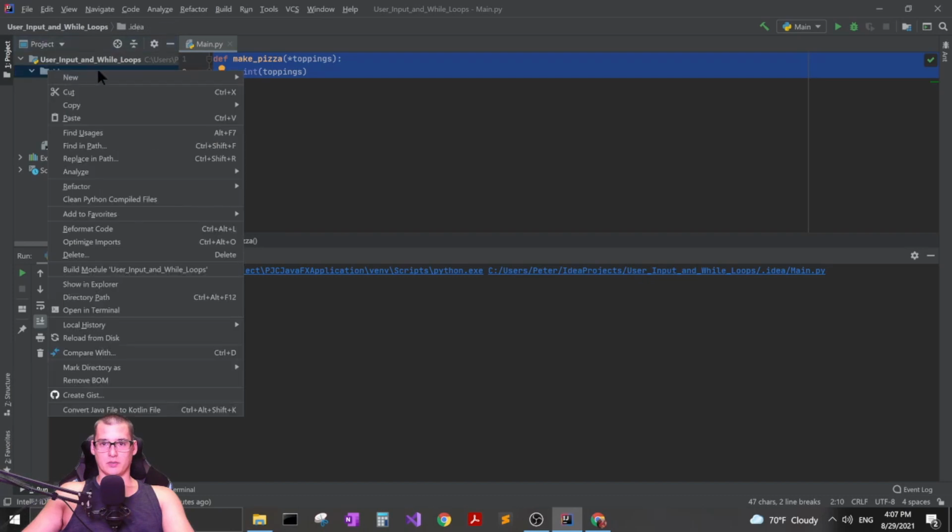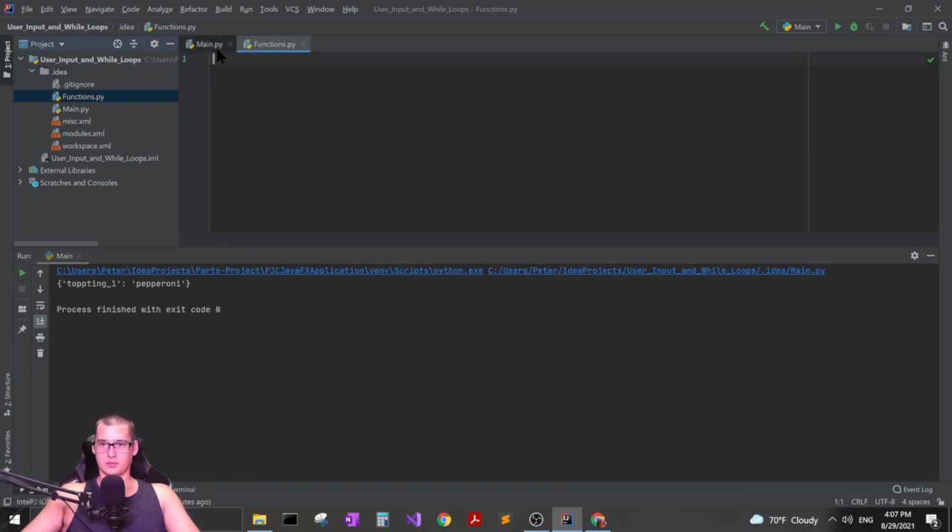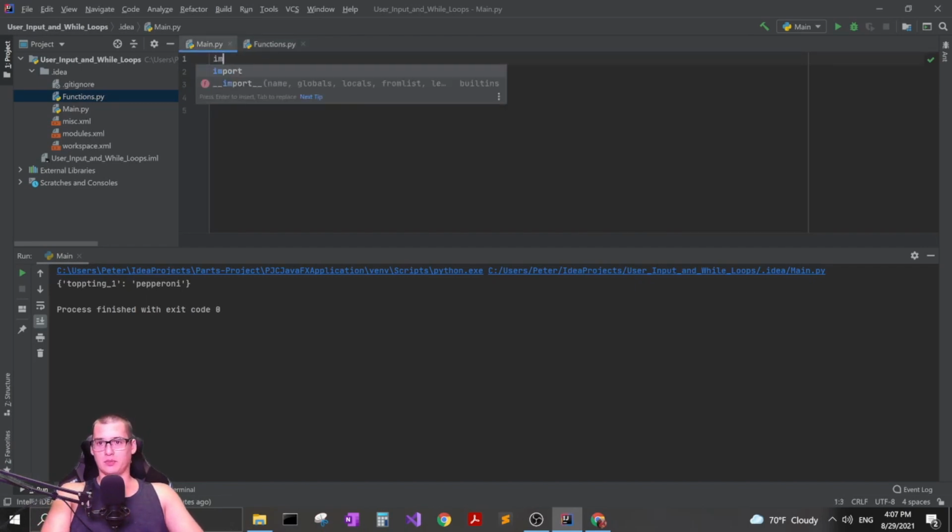We're going to go ahead and create a new file, and we'll just call this one functions. I'm going to paste this function into here. And then if we go back to our main, our function now lives inside of this file, which is still in the same directory as our main file. And over here, we can do just an import statement, import functions.